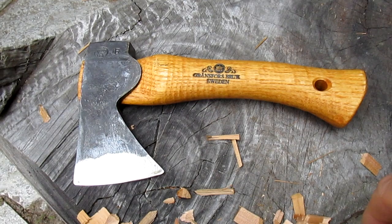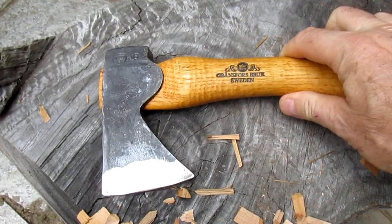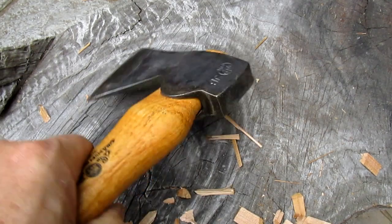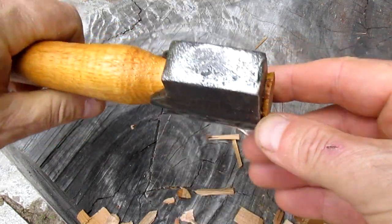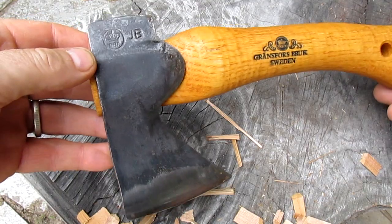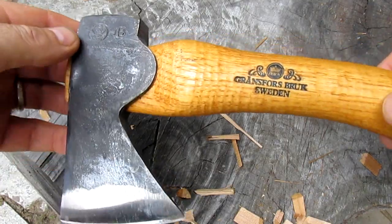Goes in your backpack fine, no problem. I take it on my motorcycle when I go motorcycle camping, or in my van or backpacking. This I take with me. It's perfect size. They're not cheap, but for handmade quality axes, they're never cheap. I've had this a couple of years, so they're even a bit more expensive than when I first got this. But if you look after it, it'll look after you.